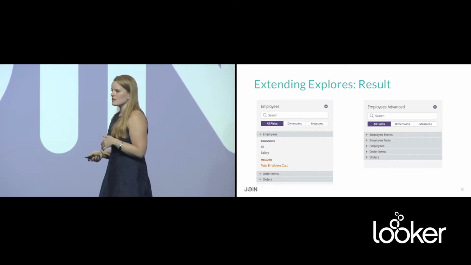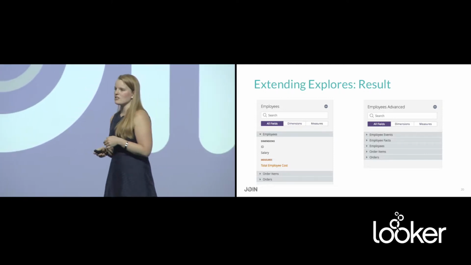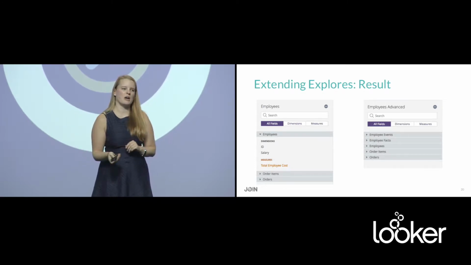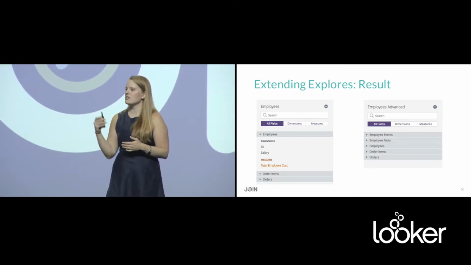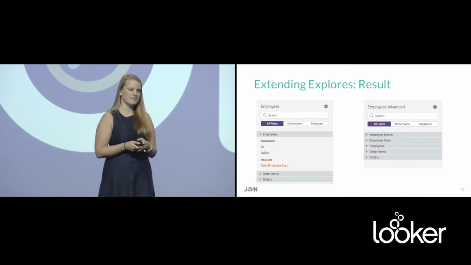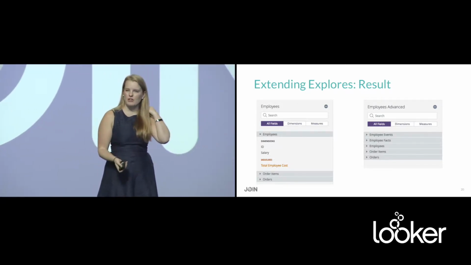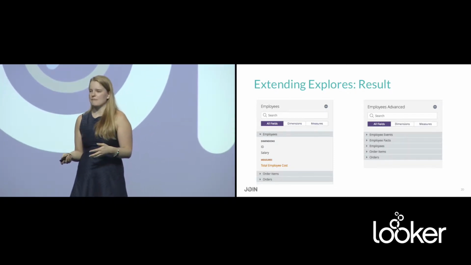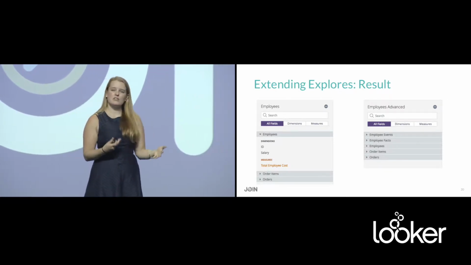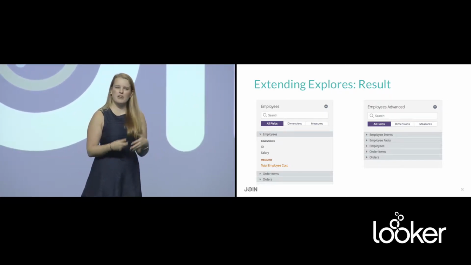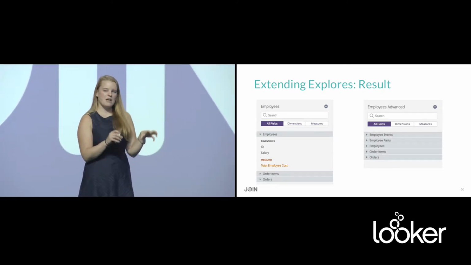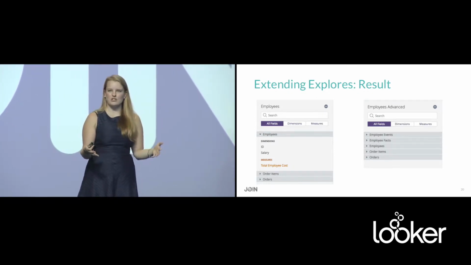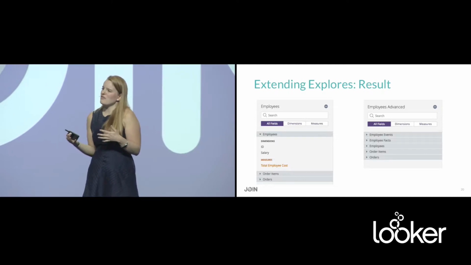And then we have this advanced Explore that with model security and the extensions that we applied is only accessible to those HR users, that human resources department that needs that extra data, those personally identifiable fields. So this is a common example that we run across, this sort of security requirement. But this could also apply just for usability. So different users, maybe it's not security, but you don't want to overwhelm them with a bunch of fields that aren't relevant to them. So this same approach can be utilized strictly to ensure that users aren't overwhelmed when they're going into an Explore, and they have access just to the fields that they really care about.